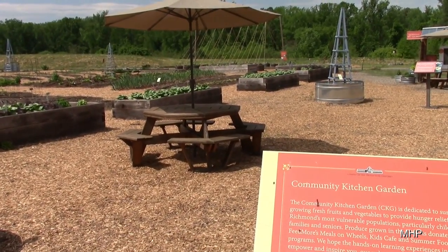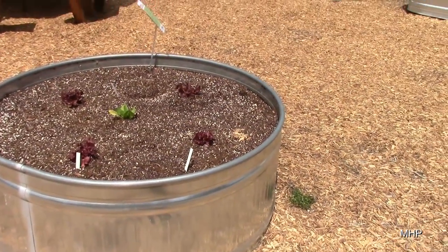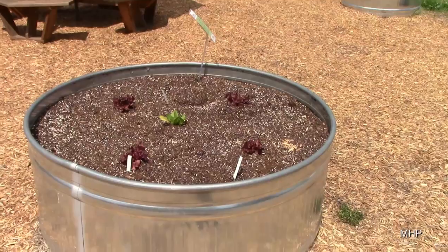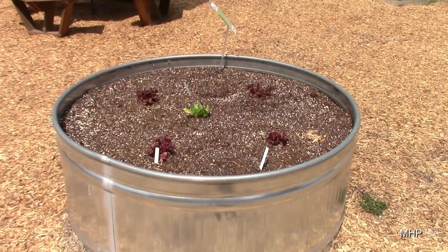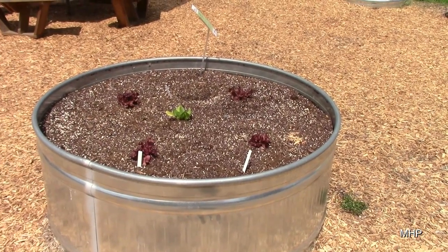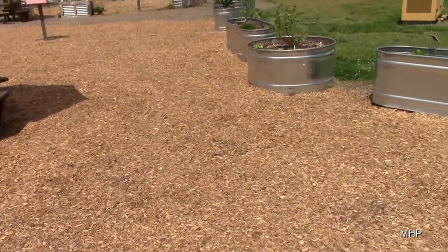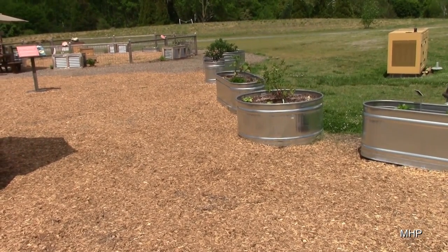Very well put together. One of the things they've been doing the last couple of years is these basically water tanks for cows and horses and stuff, filling them up with soil and growing in them. You've got to pay attention to watering though, because it's going to take a lot of water to keep these things situated during the summer. They want to dry out real quick. They got lettuce in some of them. They got blueberries, blackberries, a little peach tree, all kinds of stuff.